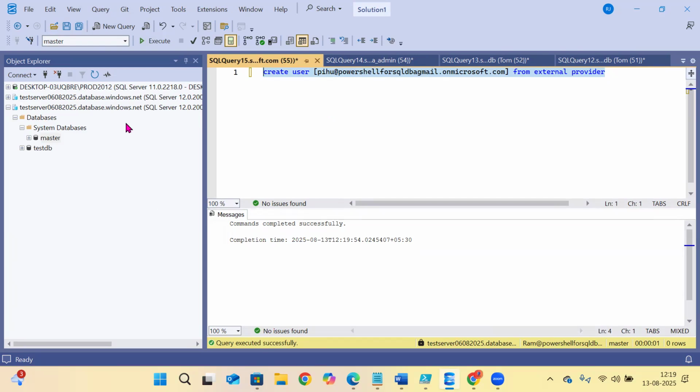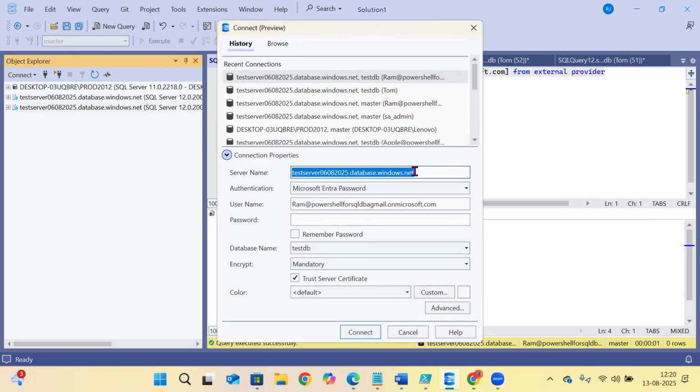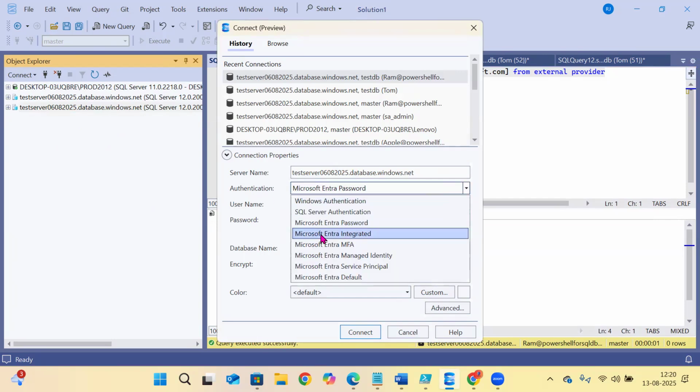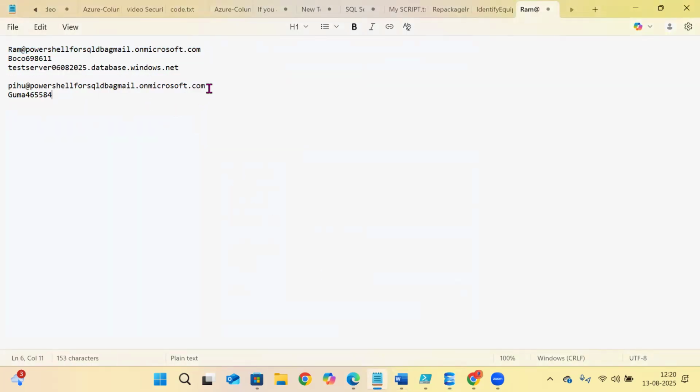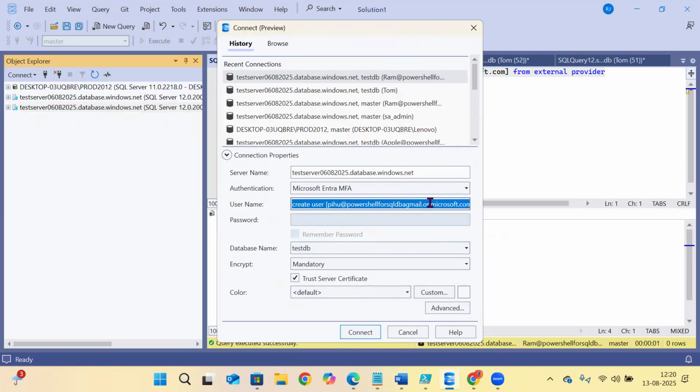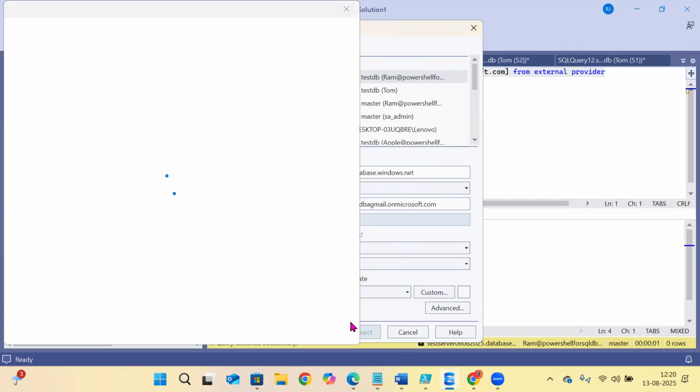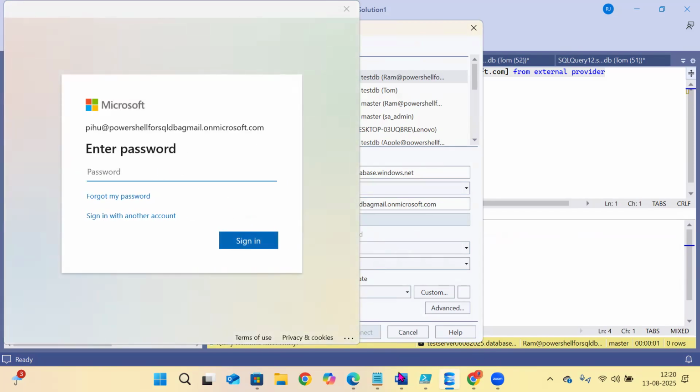So like that, it will work. And same thing if you are going to log in into this account, one second. If I try to log in using this, I'm going with the MFA, and not this account, sorry. Which account have I added? This one, right? This account I have created. Now I'm trying to log in using this. I'm going with connect. It is asking for the password.